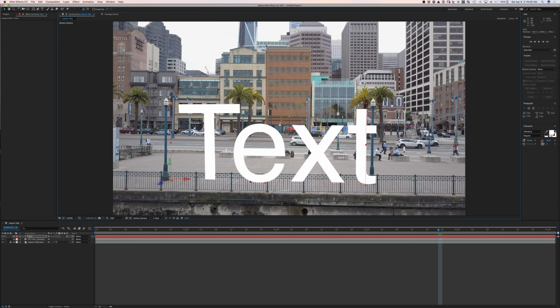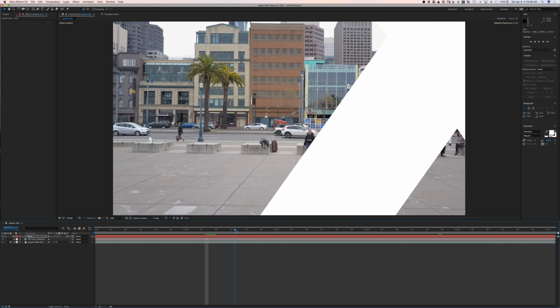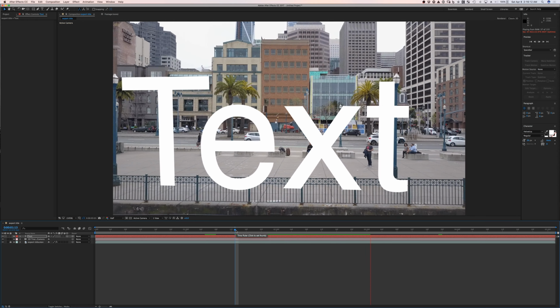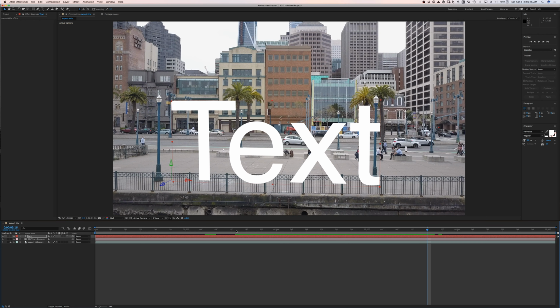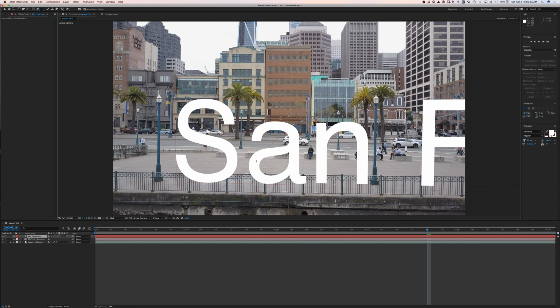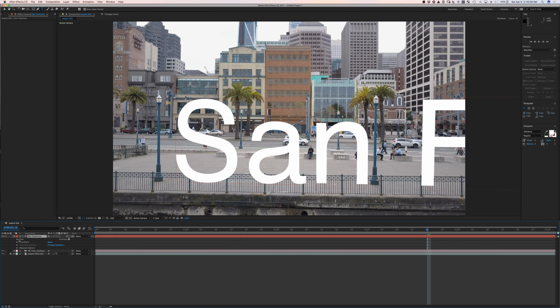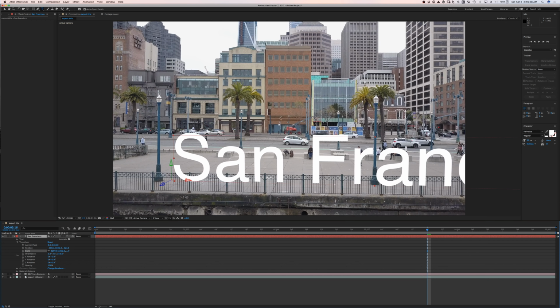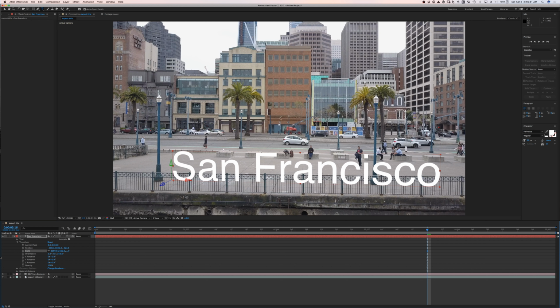So now let me just move that into place here, and let's just do a quick preview on what that looks like to see how well it tracks. And you can see that it did a pretty good job of sticking that text right onto the fence. So the next thing I want to do is double click this, and since I'm in San Francisco, I want to type that in. And you can see that the text is really big. So now I can just go down to transform, and again I'll hold down my shift key and reduce the size so that it fits right in there.